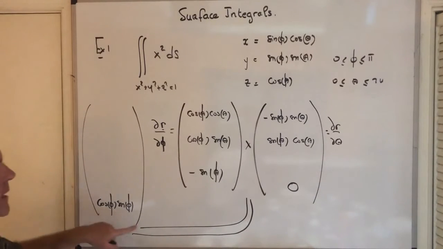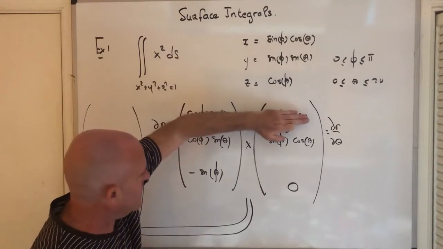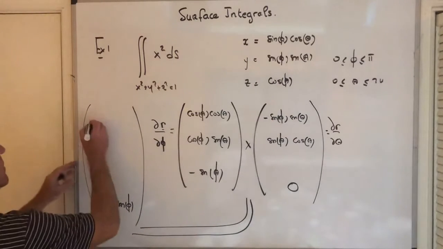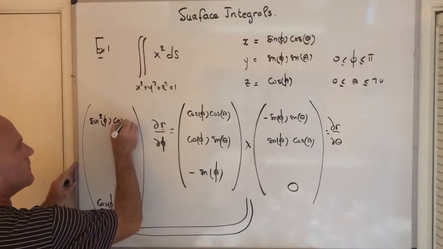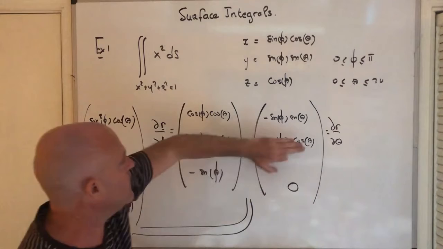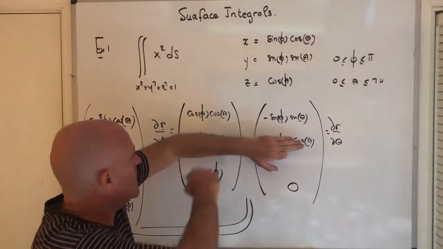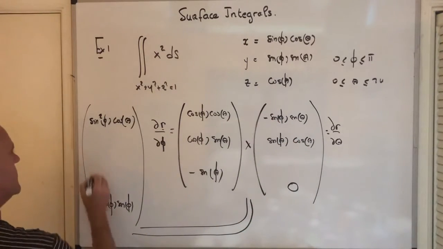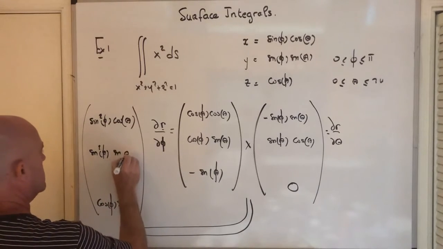So that component was supposedly quite complicated. It's not. Let's compute the first one, which means I'm going to take the determinant of this guy. 0 minus this thing gives me minus sine square phi cosine theta. And the one in the middle, finally, is going to be obtained by looking at the determinant of this guy, but by flipping the sign. So I get minus times this one, which is sine square phi sine theta.